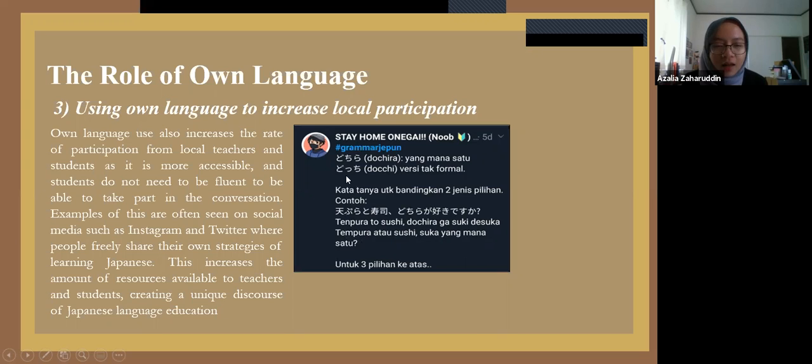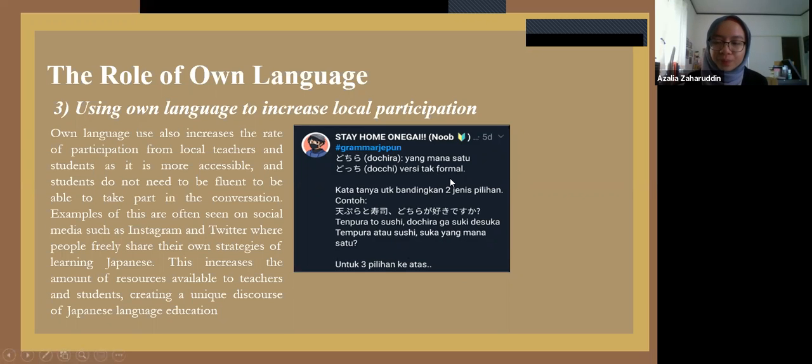And how to use it in a sentence. What this does is increase the amount of resources available to teachers and students, which creates a unique discourse of Japanese language education in the country. By having all this accessible own language inclusive material, students will want to participate more because they'll feel, oh, I understand this, I can do this, which can be less intimidating than a class where everything has to be in the target language.